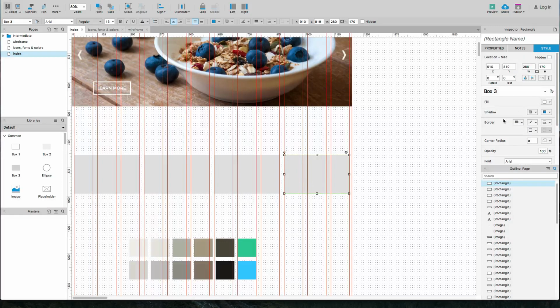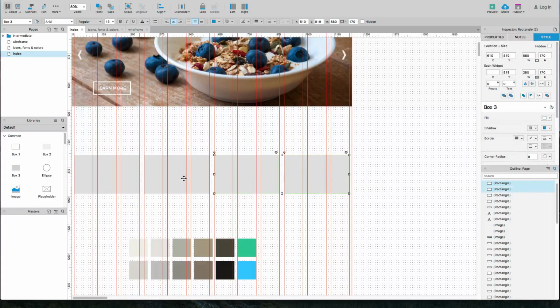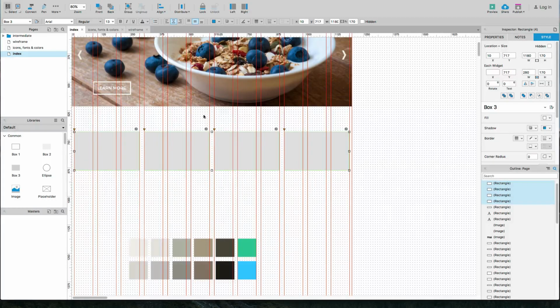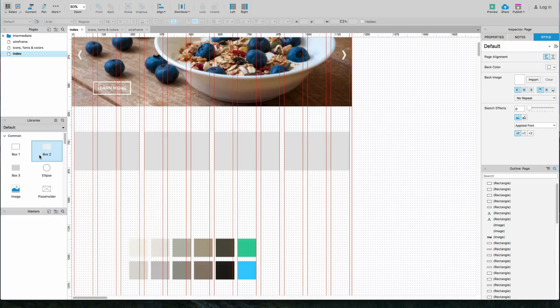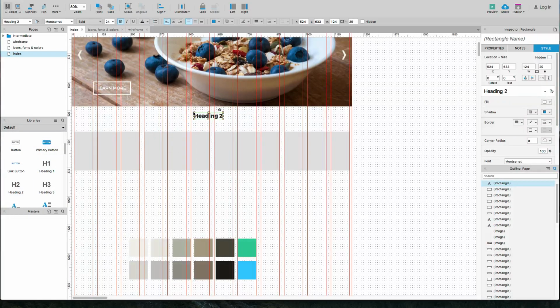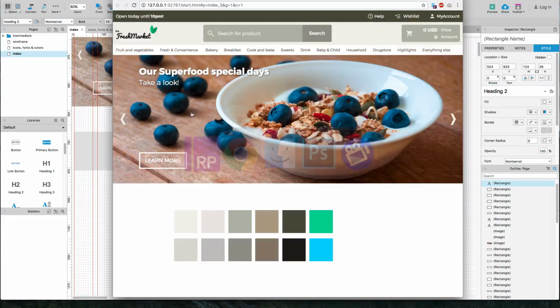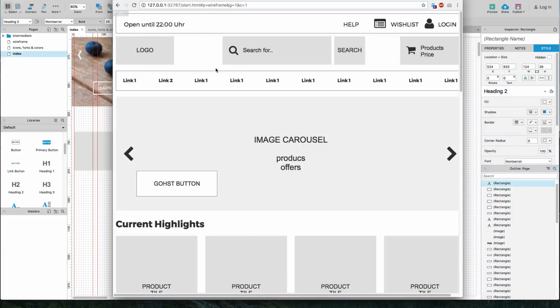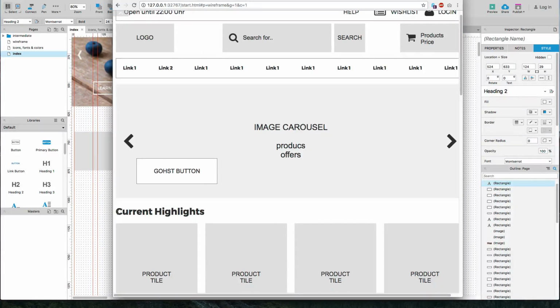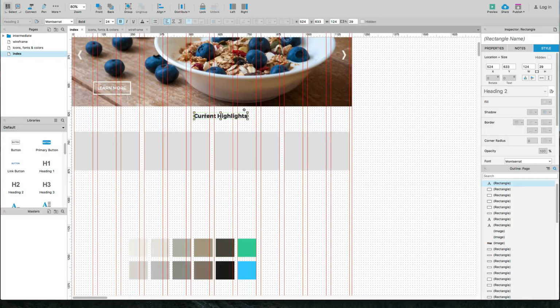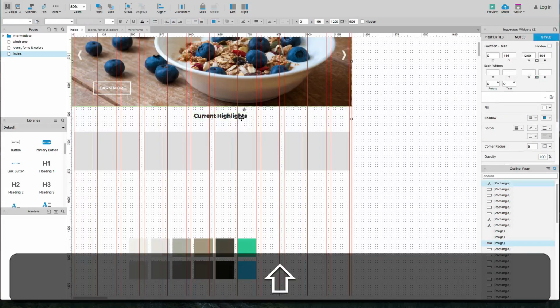Okay, so it is 280 pixels wide. Of course, we would have a header text here saying, I think it was bestsellers. Just take a look at our wireframe here. No, current highlights. Let's paste that in here and align this in the middle.